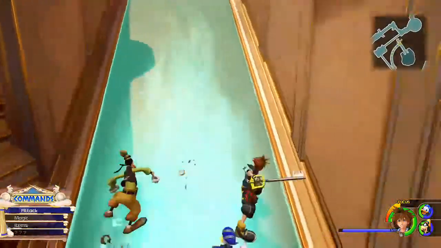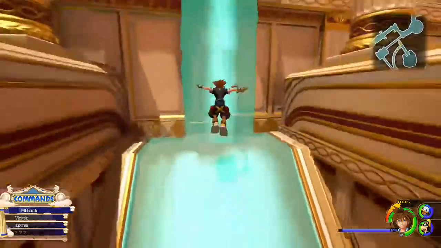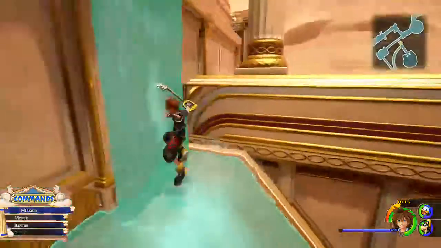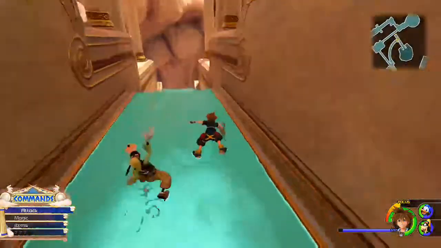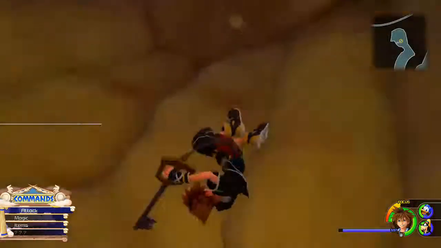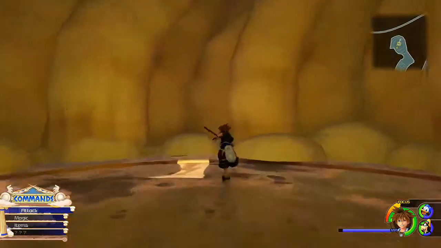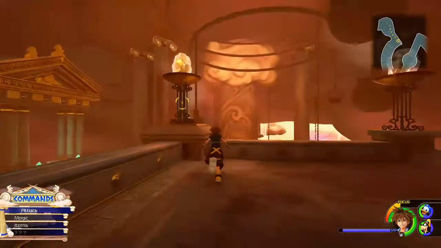Water, oh goodness. Is this safe? Can we get up here? Kinda can. Not sure we're supposed to. Okay, let's just go. Uh-oh, what do we do? Secluded forge. Well, here we are.